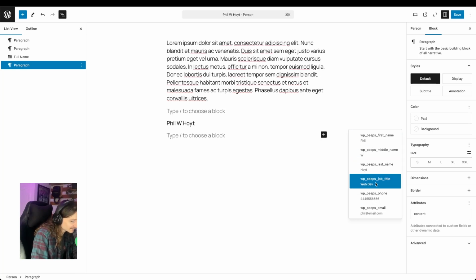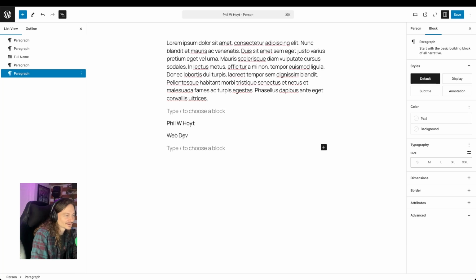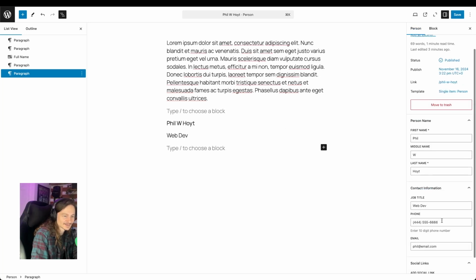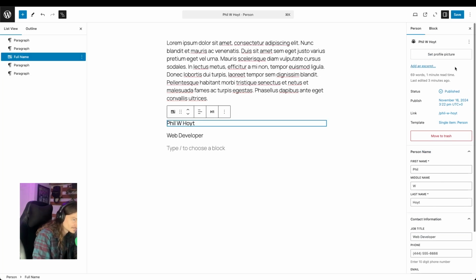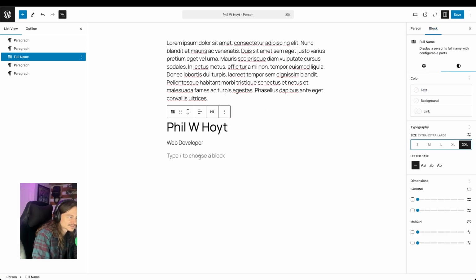But because I didn't create a custom block for job title yet, and I don't know if I will, we can just click this. And now it's populated with what my job title is. And I can go back over here, developer, and it automatically updates and it looks really nice. I'm a big fan of that. So here, let's make this a little bigger just so we can make that stand out. So we'll put that back in an Excel.